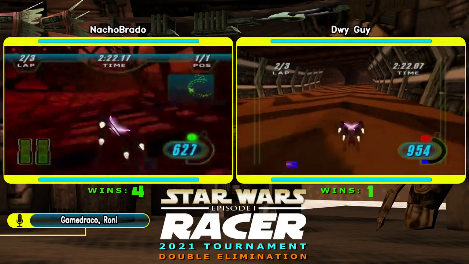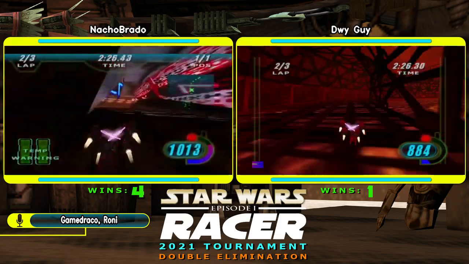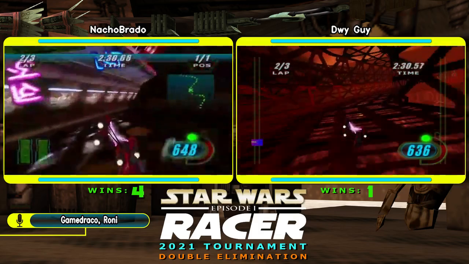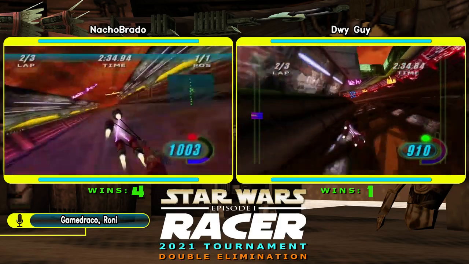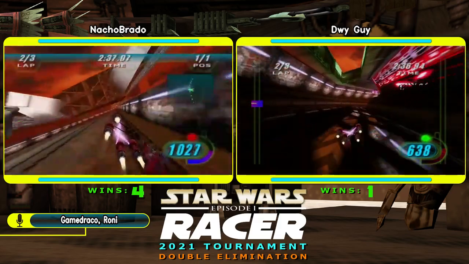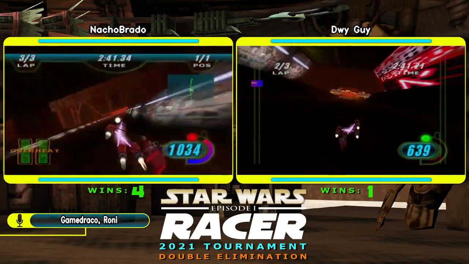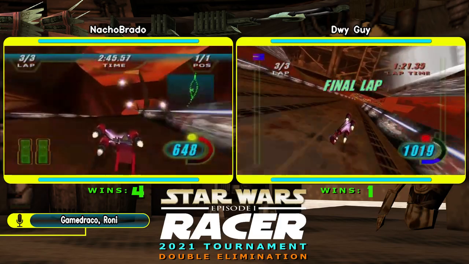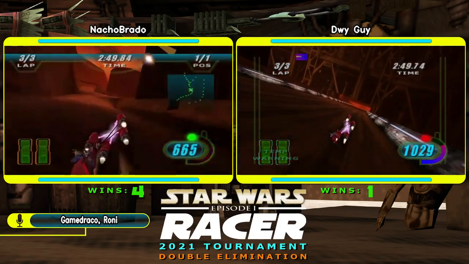I usually on this track, to be safe, try to go for the outer portion on the right to avoid the minecart crashing. Yeah, but that also is a little bit slower because the best way would be to take the inside of every corner if you can. So it's a trade-off between safety and speed. But yeah, now you can see Nacho has a very significant lead just based on that and the cleaner driving overall.